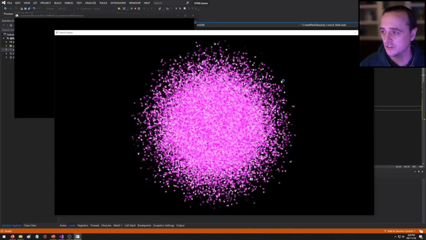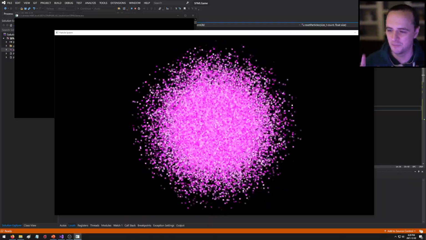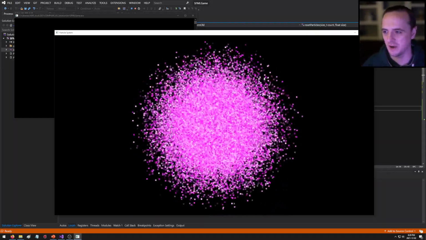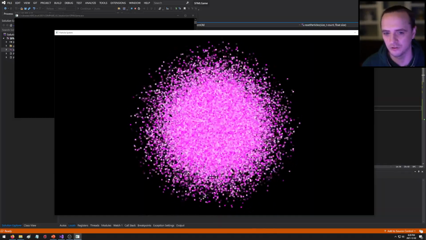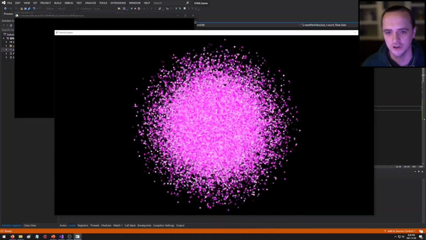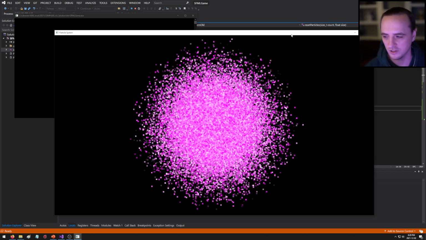Yeah, so this is still running at 60 frames a second with 100,000 particles. My bitrate may have gone to crap. Maybe my face is pixelated right now, but this can handle a lot of particles really, really quickly. You can see this is still running really smoothly. If I pause it at any given time, you can see all the individual quads that are being drawn here.